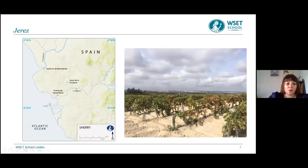Okay, and then all around here are areas where you grow your grapes. And lots of the areas where you're growing your grapes, the vineyards have this very pale soil. I'll talk about the soil type, because that's incredibly important. But you can see, unlike in La Mancha, where you would see vines being planted really far from each other, even further north in Toro, very widely planted, here we've got quite high density plantings going on, and I'll explain how we can get away with that and why that happens in this part of the world.